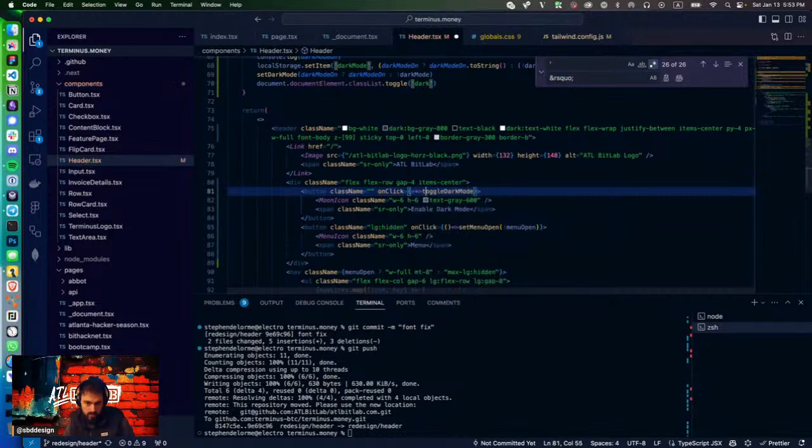Okay, so what we'll do is we'll just set it like that, and we'll say toggle dark mode.